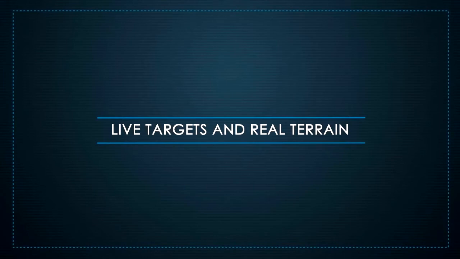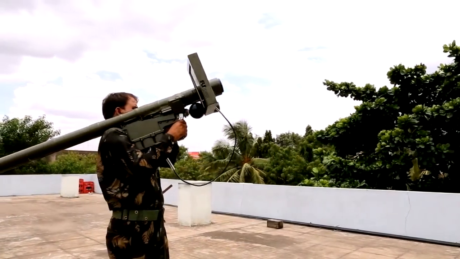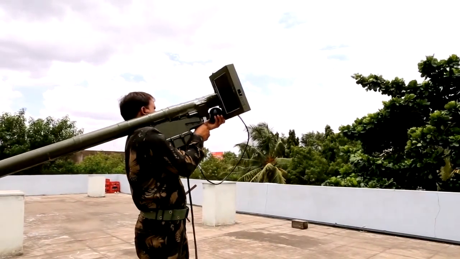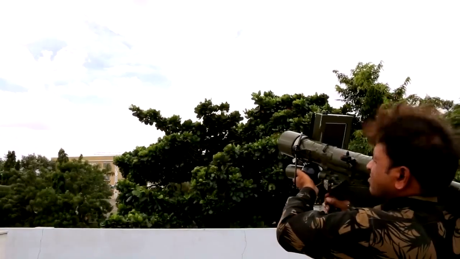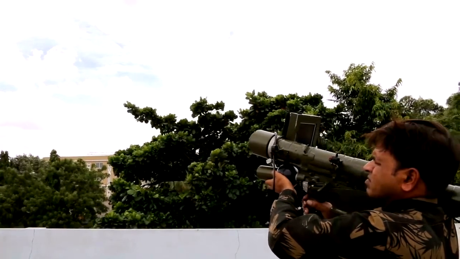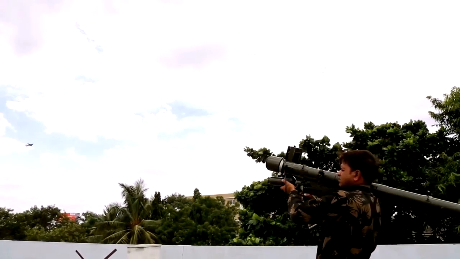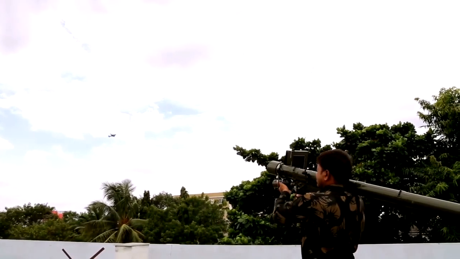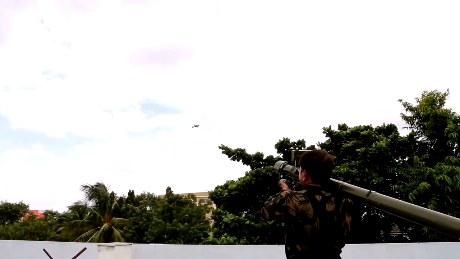Live targets and real terrain. In Mode 5, the Toughpad is shifted to the other side of the tube to facilitate engagement of the real target through the sight by naked eye of the operator. The target is picked up by the camera and telescopic lenses fitted inside the launch tube. The engagement drill remains the same as described in Mode 1. However, the data of the target flying autonomously is not available to calculate its range, height and speed for after-action reviews.